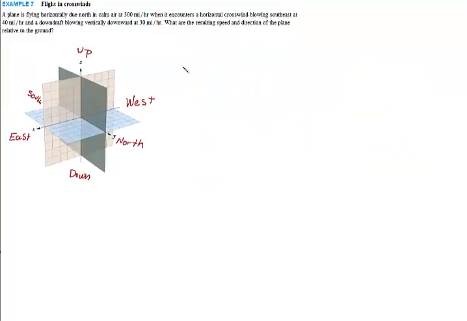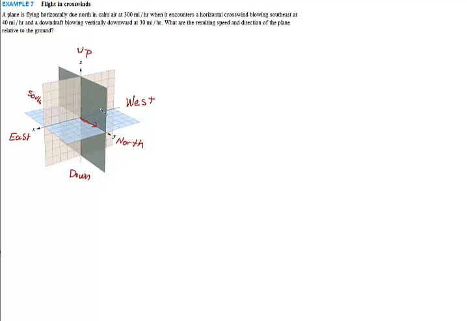Alright, we have a word problem here. Planes flying horizontally due north, so we have to kind of come to some agreement on what is north, south, east, and west. So we're going to say that y is north and south, like it always has been when we draw it on the xy plane. It's flying horizontally due north at 300, so we're going to just say 1, 2, 3. It's flying right like this. So the very first vector, plane's flying just like this.